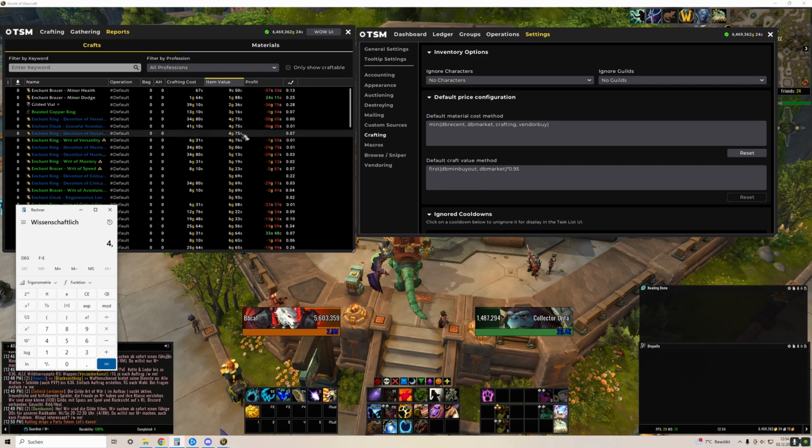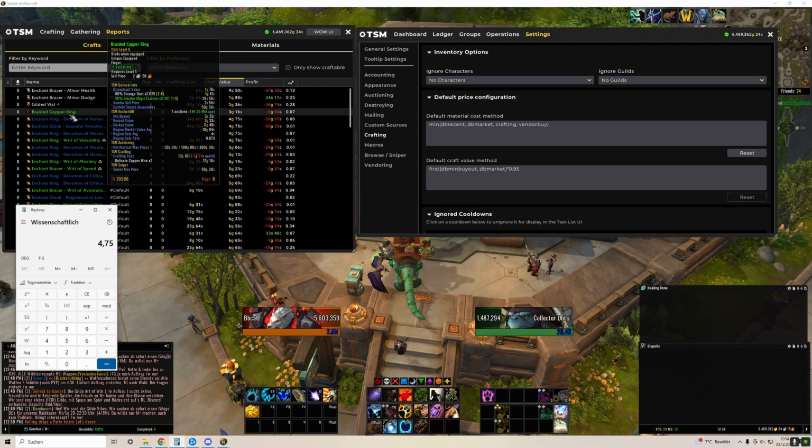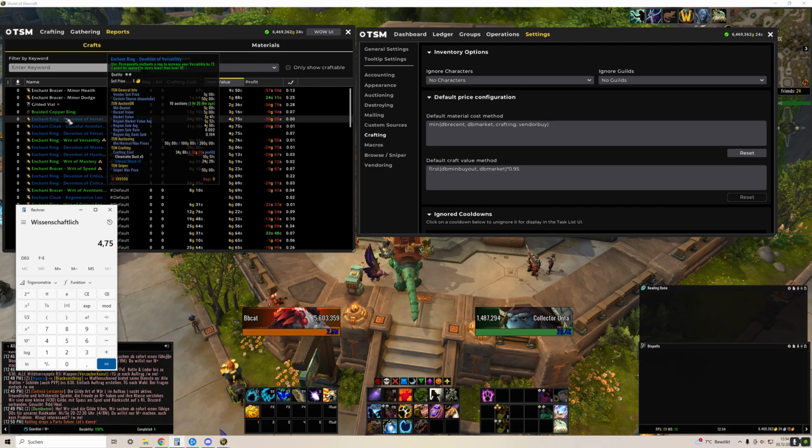So, to make a little example, of course, we have the item value of that item we would like to craft, 4 gold and 75 silver. We also have the crafting cost. The crafting cost is 34 gold and 80 silver. So we remove the crafting cost from the current item value of that item we'd like to craft.